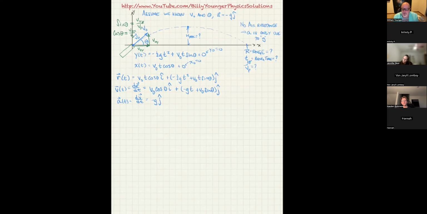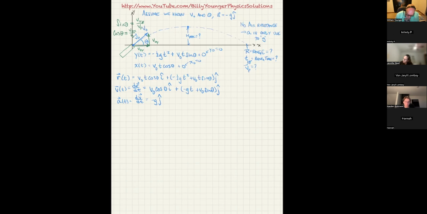So that's just some extra stuff I did just to show you. Very few people ever use this approach to solve projectile motion, but it can be done. And I'm also using it to remind you that if I need to know the velocity as a function of time, all I really have to do is take the derivative of that y of t to get the y component of velocity as a function of time. And if I wanted it for x, I just take that x of t and take the derivative. Okay?